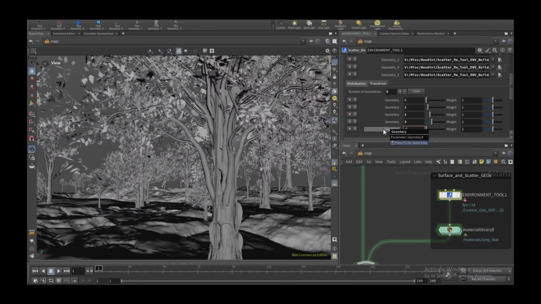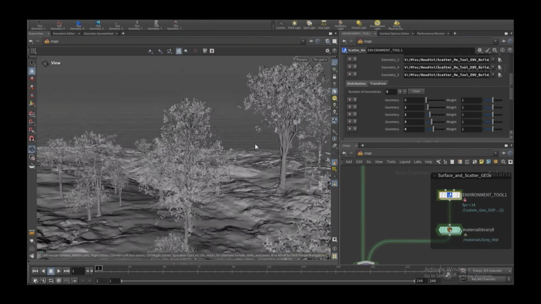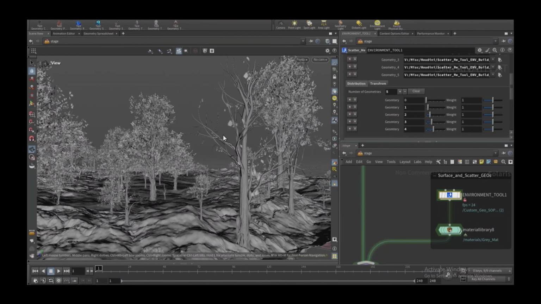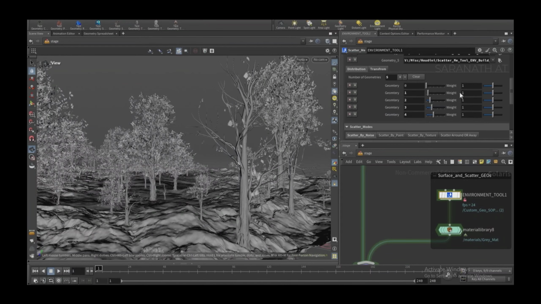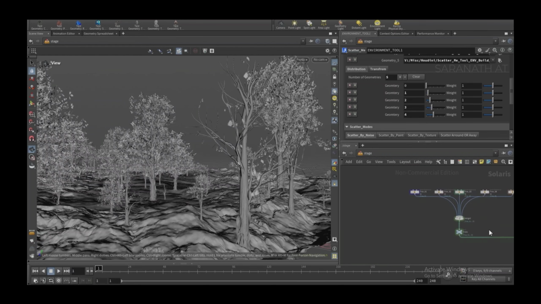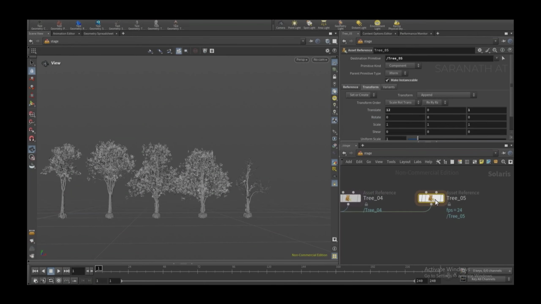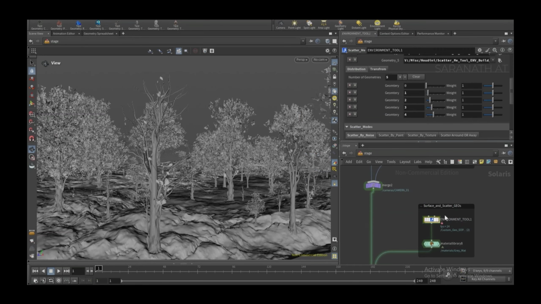Now we can see how it is drastically changing. All the 5 geometries are occupying the existing points equally. Still we can control the weightage. Let's say we have these 5 types, and this is tree 5. I want to keep only tree 5 in my scattered points.